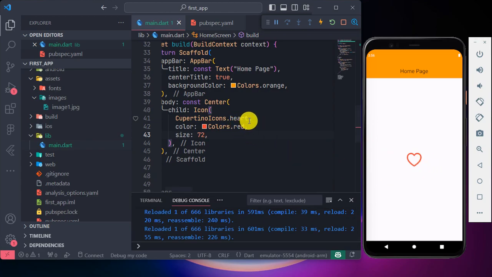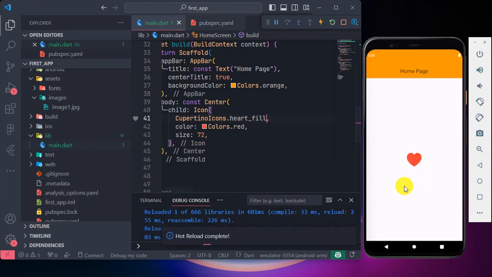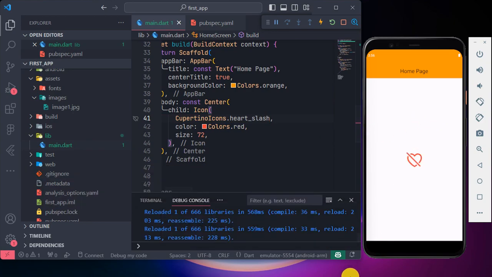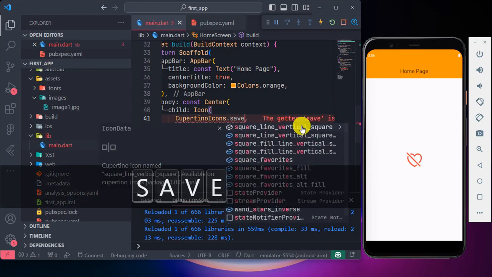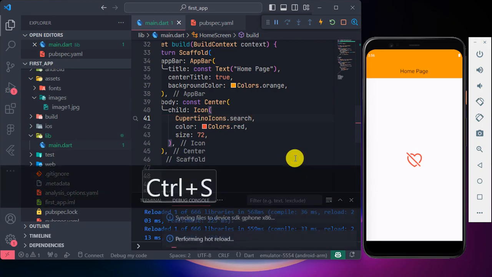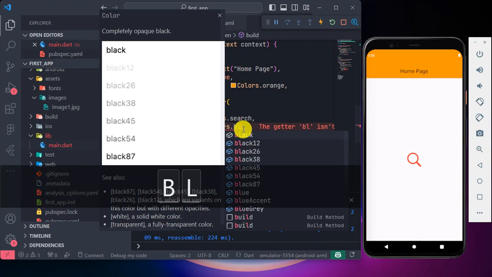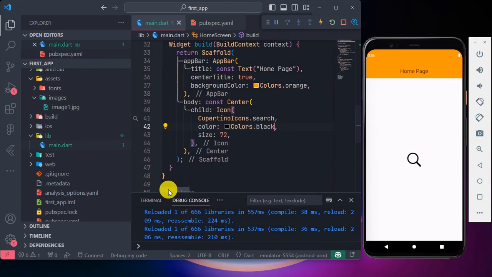Here it is heart, or you can get heart filled. You get all that. You get save. Do you have save? No, you don't have save. To search, so you have all of these icons. You can change the color and play with it however you want. So basically this is all about icons and buttons. All right, bye.